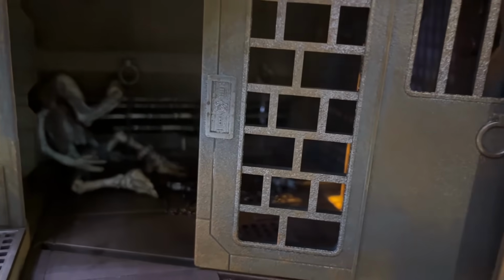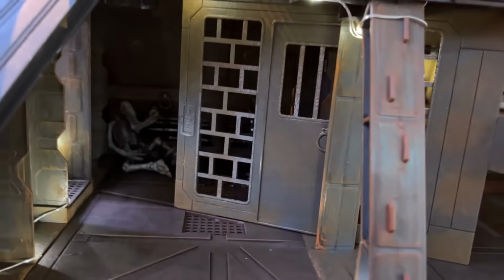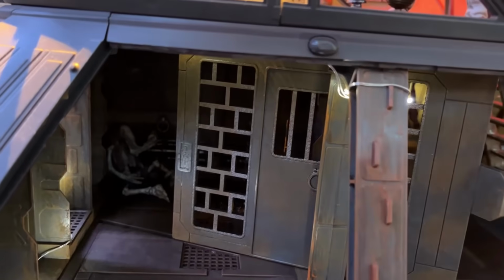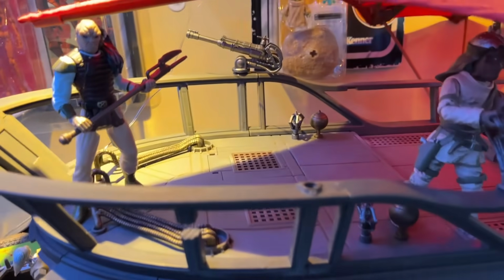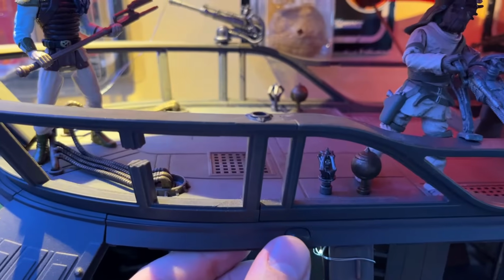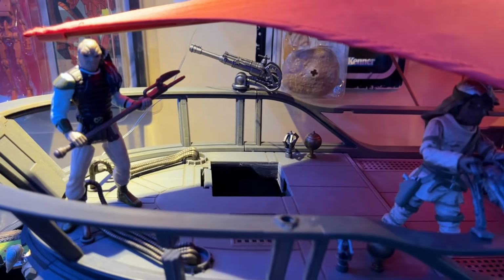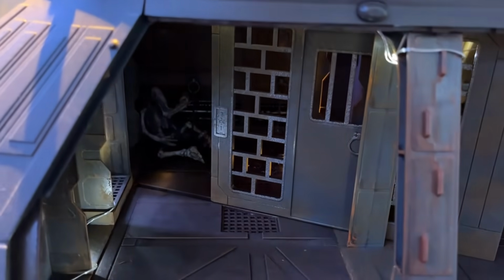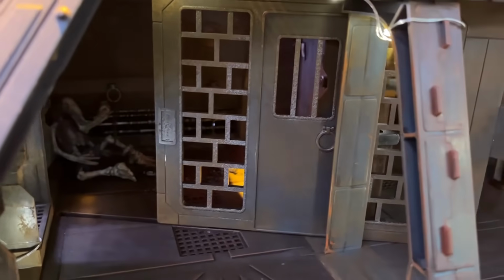And there's a big chain in there, so it's a really neat little feature that gives it some doom and gloom look in there. You can see what happens to Jabba's goons when they don't pay attention. So one thing that's neat up here, if you look on top, there's actually a trap door where you can drop them down. If we press this button over here, that trap door is going to drop down, and somebody else can fall into that dungeon below and keep that poor old Hammerhead company there in the bottom. You can see the light coming through.